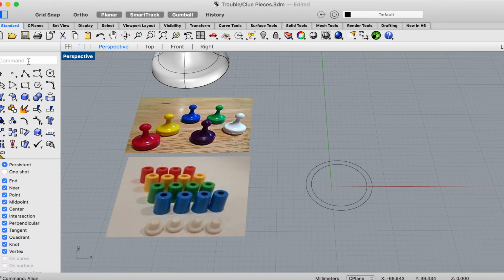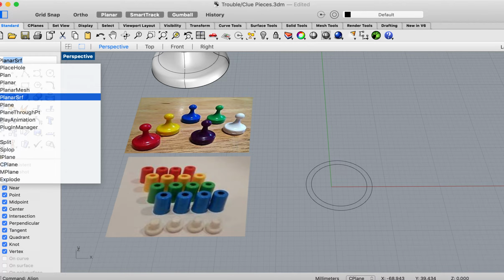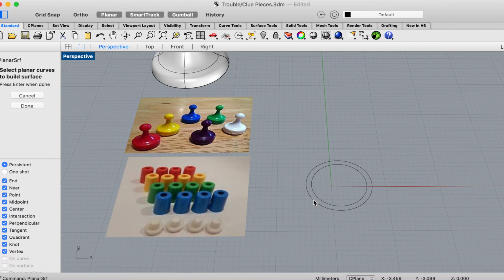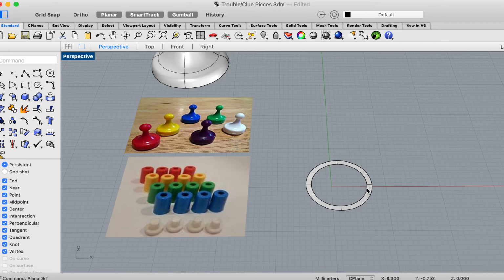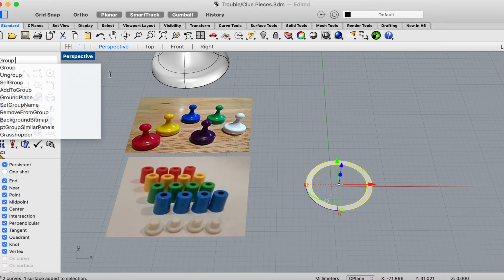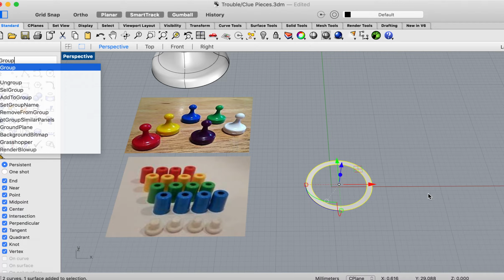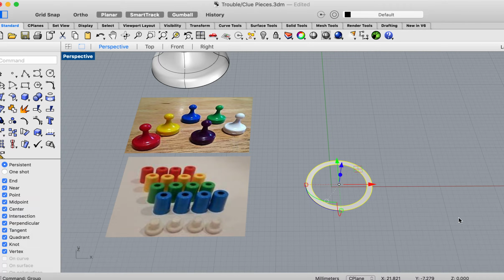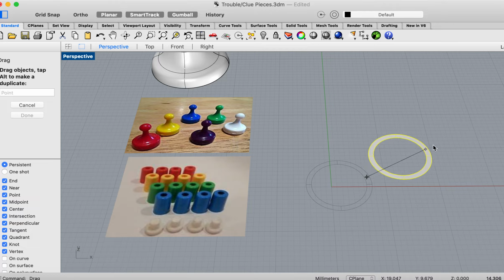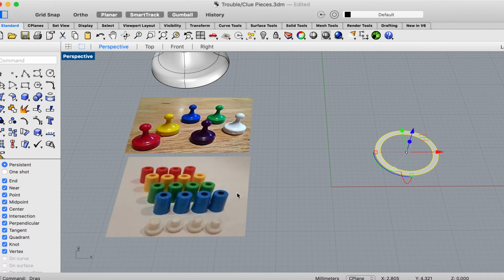We can actually create a surface of that band of plastic there. So if we go back to planar surface, and if you select both of these surfaces, now it creates a surface between those two. So that's the beginning. Let's group this, so we're moving the circles and the curves as well. And let's move this out of the way. So this is going to be the plastic in the bottom.